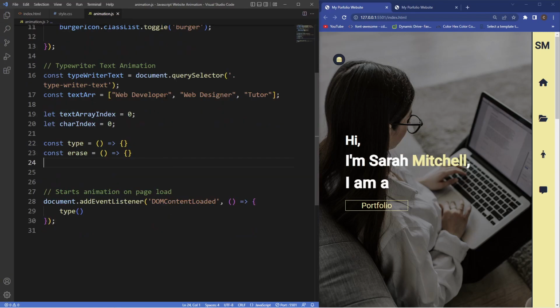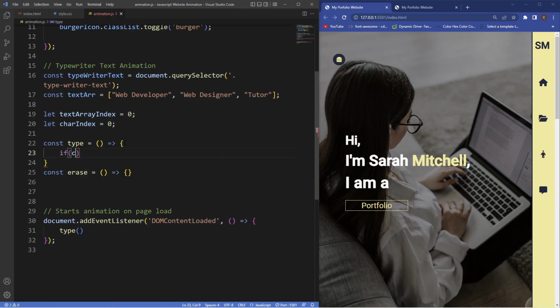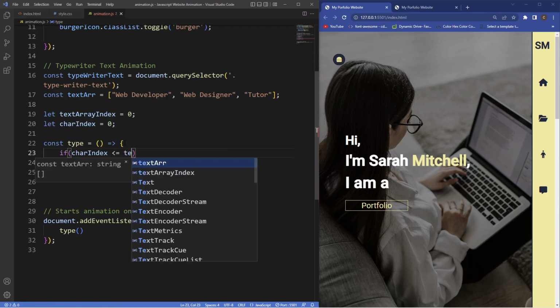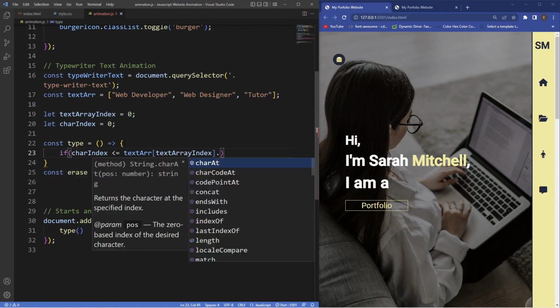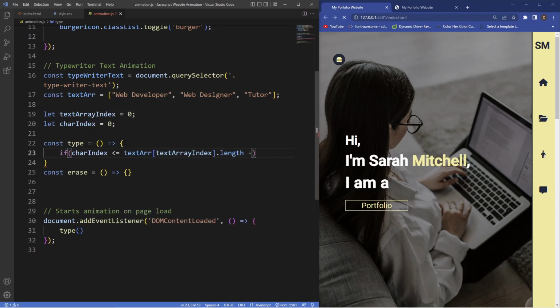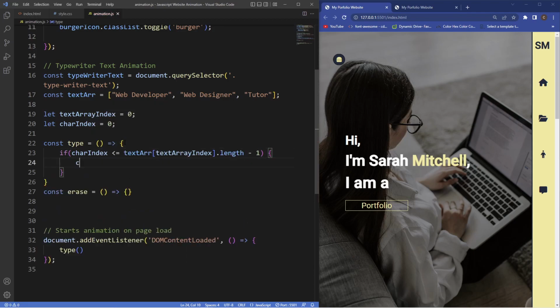So let's go ahead and type out our first word in our text array here, which is web developer. So we'll go inside the type function, and we're going to say if char index, which is 0, is less than or equal to our text array index inside of our text array. So we'll say text array index, which is also 0, dot length, minus 1. Let's just log this in the console and show you what this exactly does.